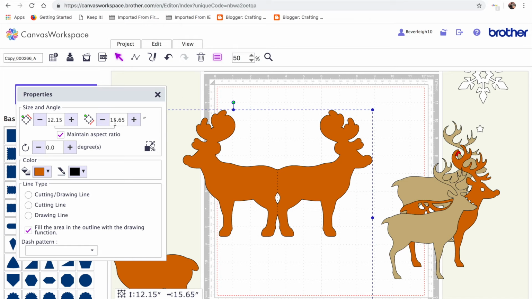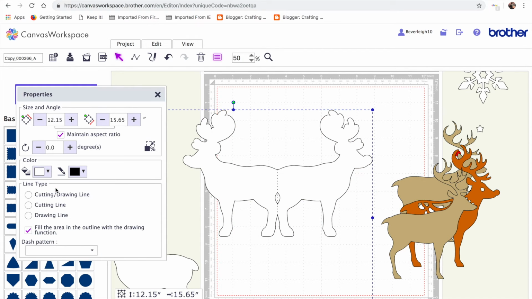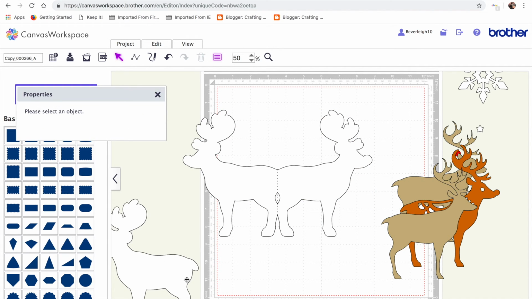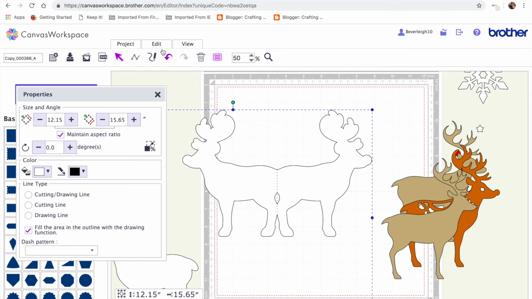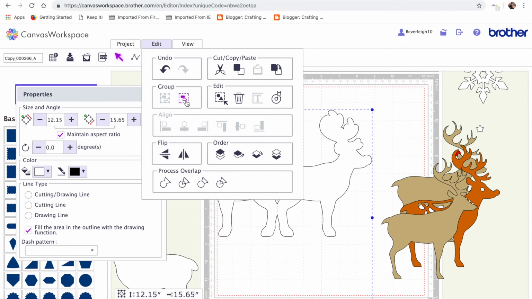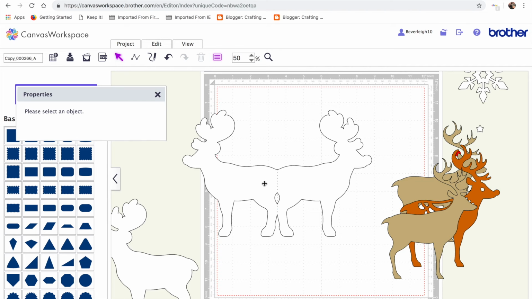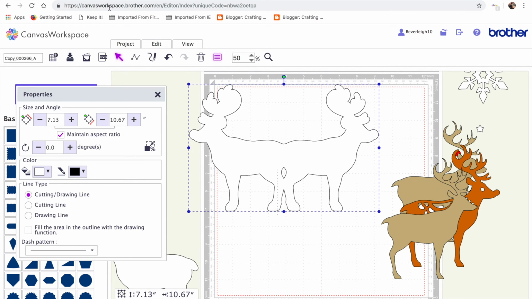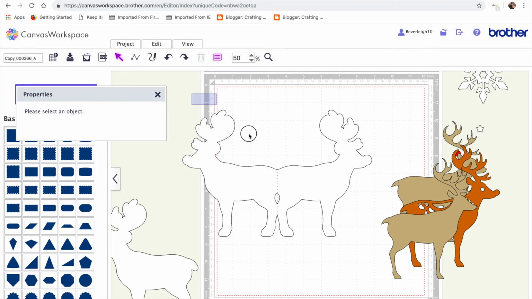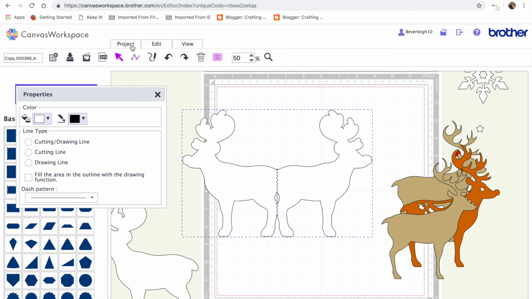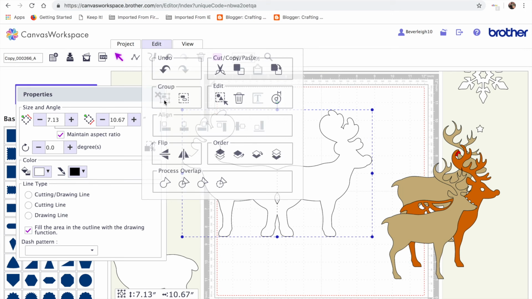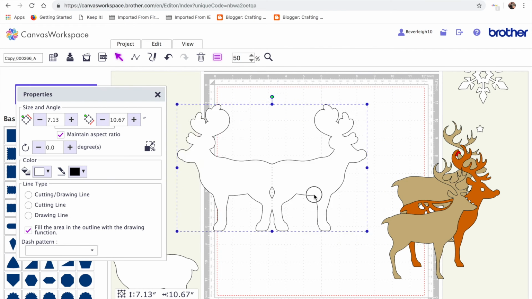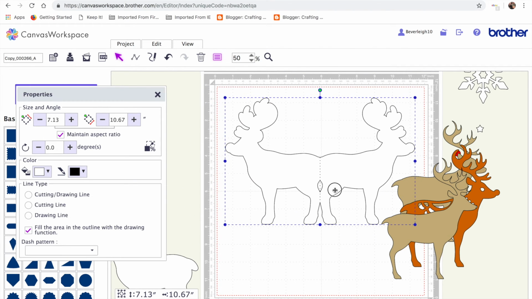Now that could be cut out of your base card, and you could cut that out of white if you wish. This one, oh, I've just grouped that one as well, so I'm just going to ungroup them for a second while I make sure I've got just that one. So I need to undo that. I'm just going to make sure that we only get that and the score line and group just those 2 things. So now that score line can be moved independently.